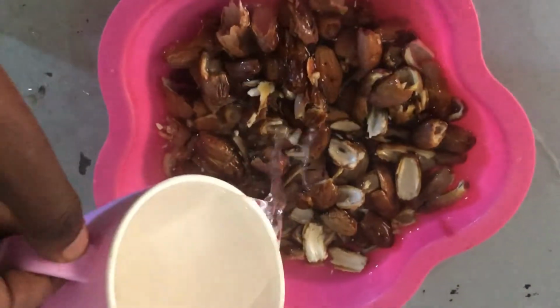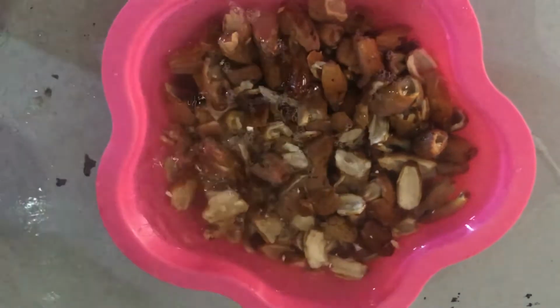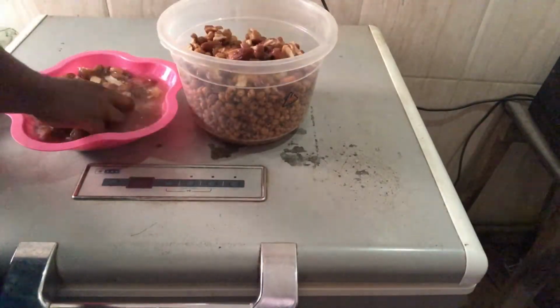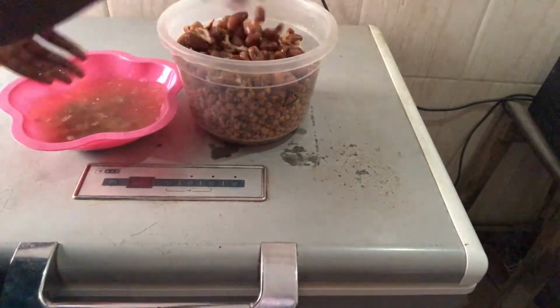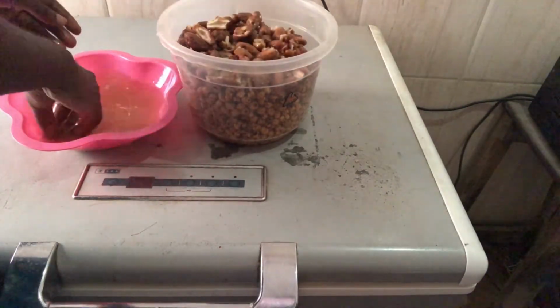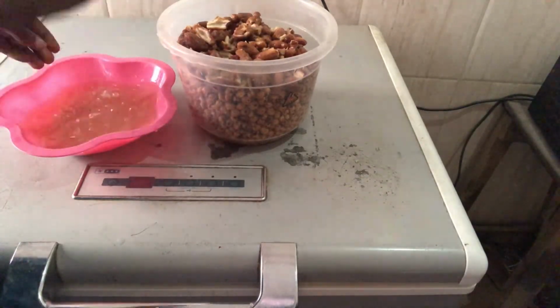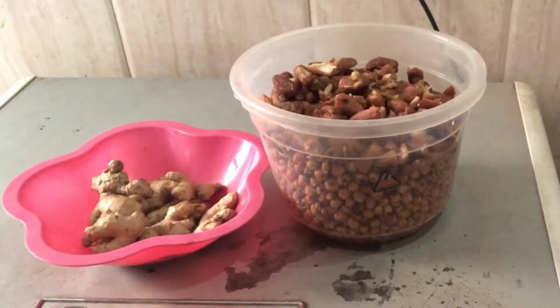Don't spoil your blender. Anyways, I'm soaking and rinsing, vice versa. I just did it for like 5 minutes, and I'm putting it straight into the aya because it's already soft enough, really. And there's already water on the aya. Even the water on the aya will make it soft, so you don't need to soak your date.